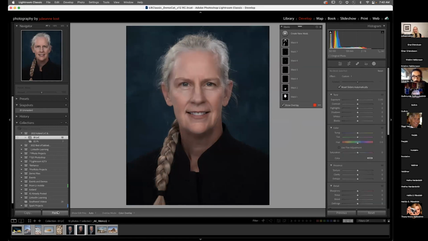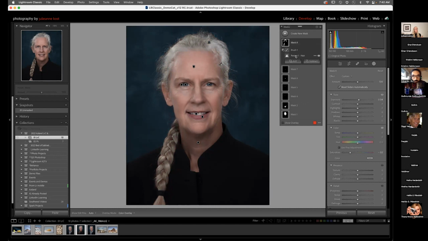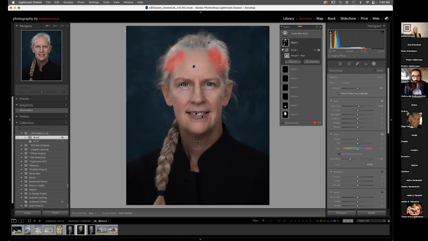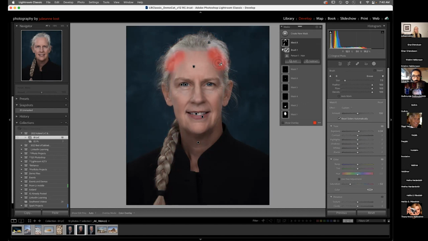But the thing is, all those AI masks will be recalculated for this image, right? So they all match. The face changed, but it's reselecting the other skin, the eyes, the lips. If there weren't any teeth, it wouldn't be able to select them, but there are. The hair, it's gone and selected the braid because it's recalculating it and then making those adjustments. Now with the hair, I might need to be careful because I did do a manual mask, right? This brush mask. So it looks like that actually needs to be changed. I need to just drag that up a little bit, or you could delete it and then redraw it, but just be cautious of that because it's not an AI mask. It was a manual mask that I made.